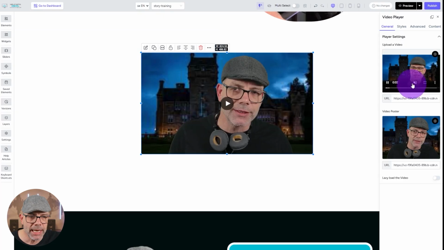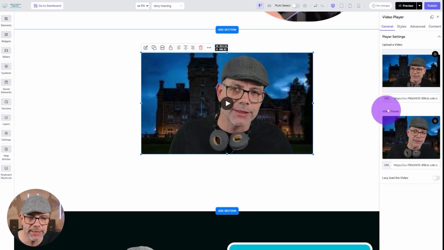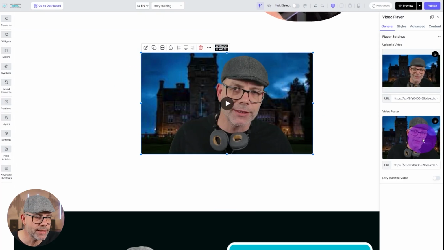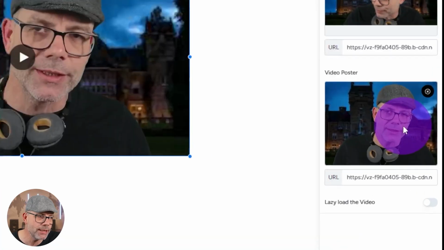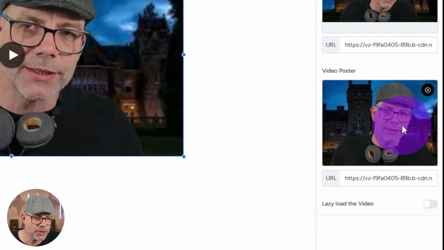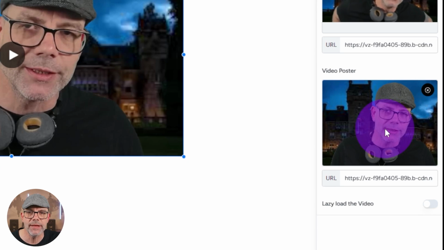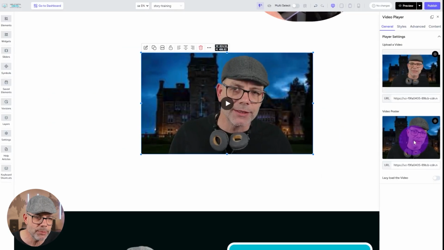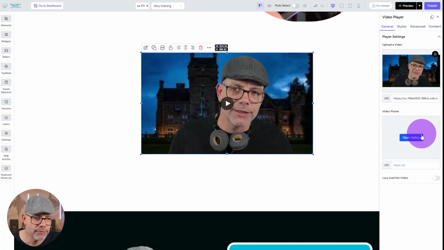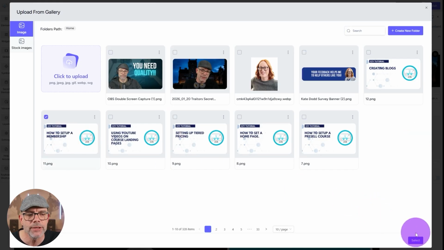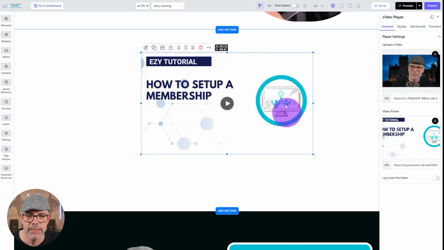And you can see how it has positioned the video in the center, but it's also used this video poster here by default. So I can use the default video poster, and this is the image that's shown before a user clicks the play button, or alternatively, if I wanted to, I could very quickly swap that out. So now you can see here is the still image that's shown before the play button is pressed, and then the video will be shown.